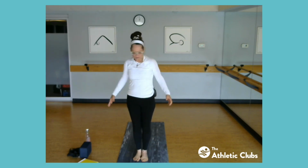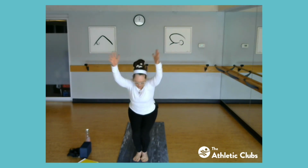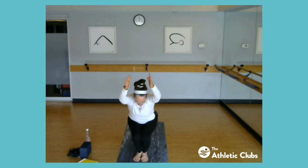Inhale, come all the way up. Exhale, hands to your heart. So adding on, if you need a mat, we're going to be in a low lunge. Place it in the middle of your mat. Protect your knees. Surya Namaskar variation. Inhale, come into chair pose, Utkatasana. So sit in your chair, navel in, tailbone lengthening, and cactus the arms. Good. Inhale, reach up. Exhale, cactus. One more time.